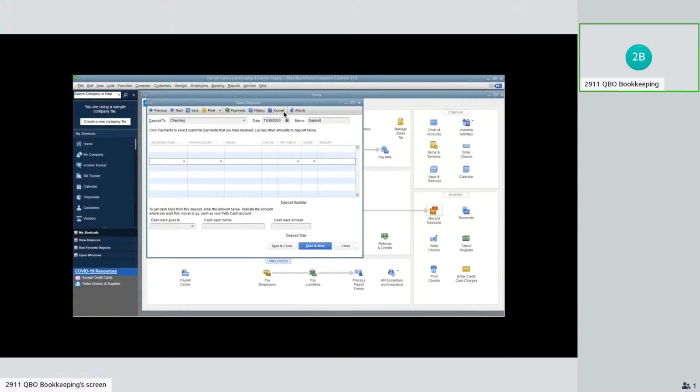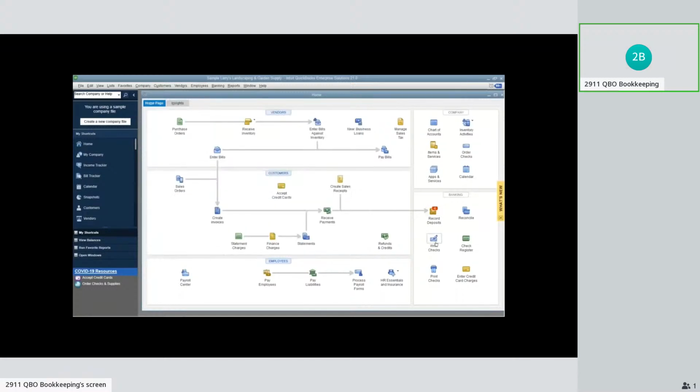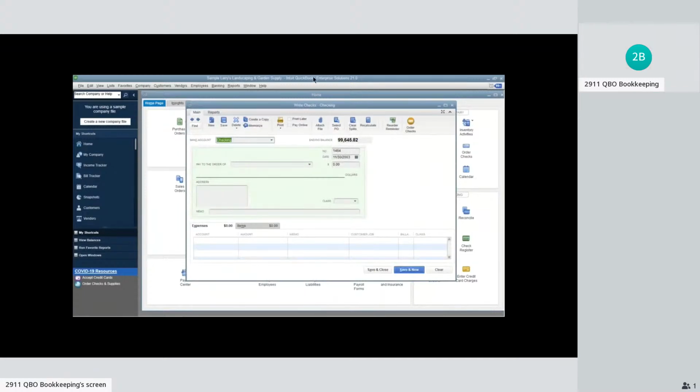And James wrote, can electronic bank payments be created using the new online banking center application? They can. I'm not able to do it through mine because I'm using a sample data file, but yes, you can.